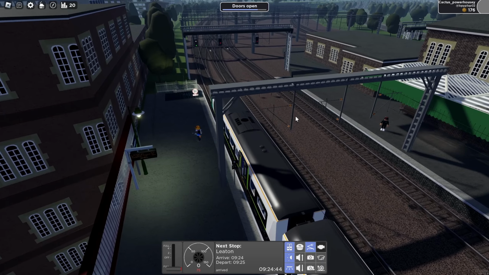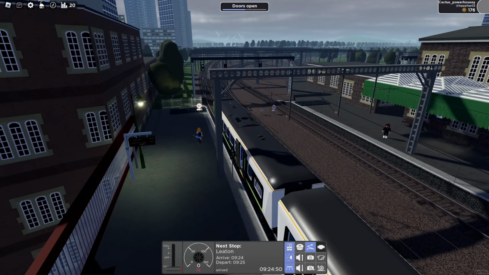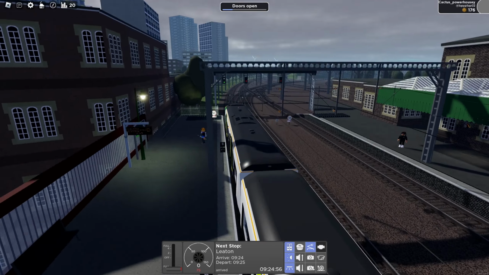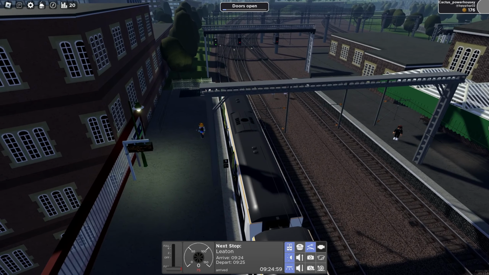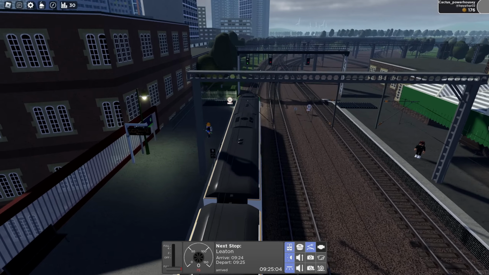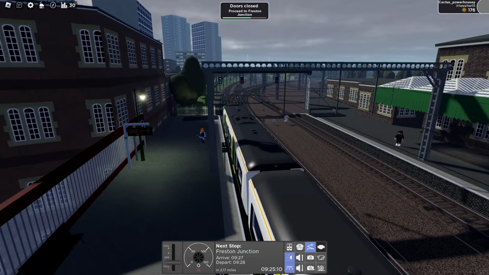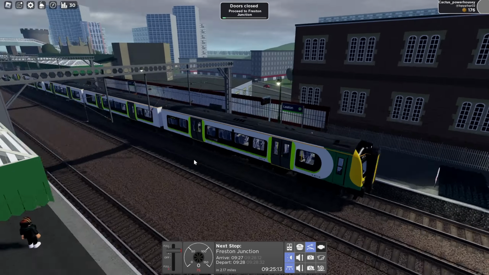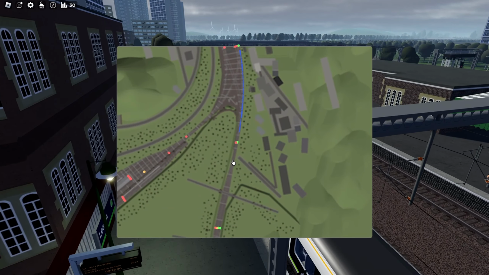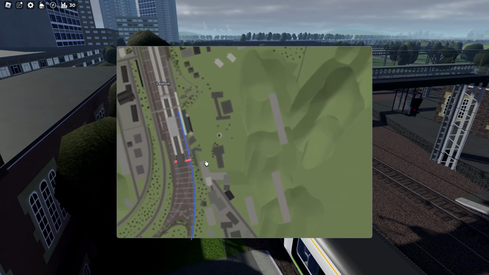I think there was a 90 somewhere. Eight coaches. I wonder where that is. I can hear a 90. I wonder if it's coming from the depot. Anyway, just close the doors. I can hear a 90 somewhere, and I don't know where it is. Or maybe it's a ghost train there.